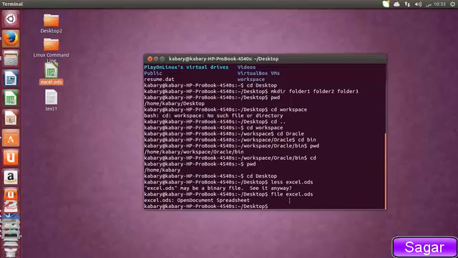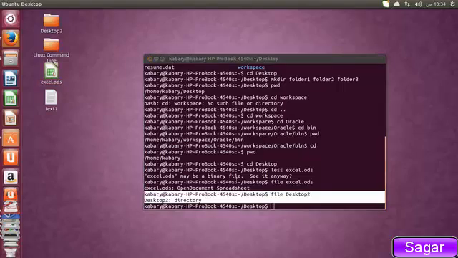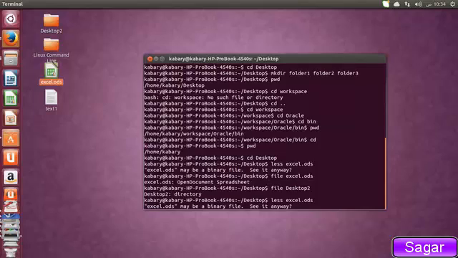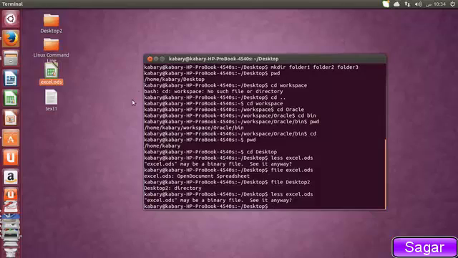And if I say file desktop2, it says desktop2 is simply a directory. So it's a pretty easy command. It just displays the type of a given file. Actually, you can view this spreadsheet with the less command. If you say less excel.ods and type y, it opens the file, but it's a mess.